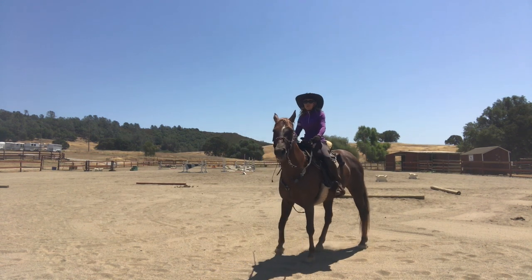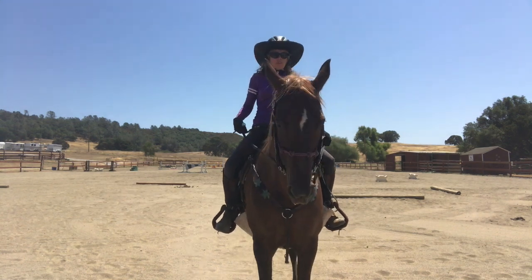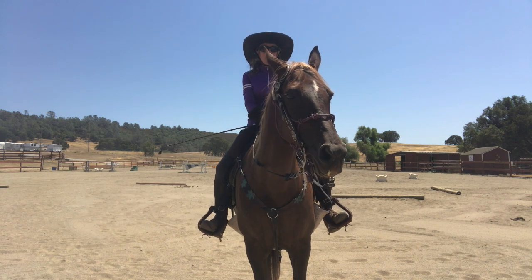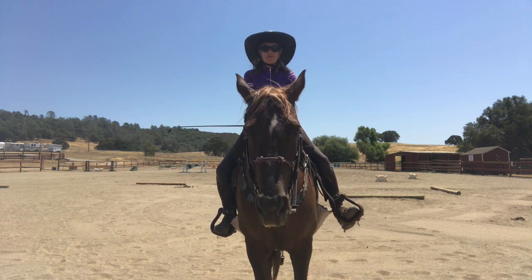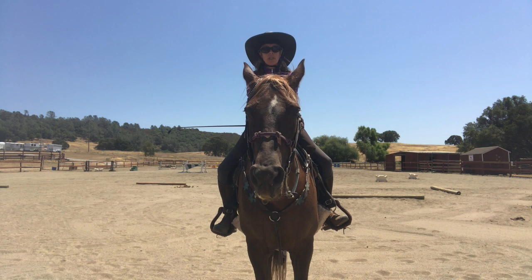I see it's getting windy, so you might not be able to hear me. Let's get her head down before we give her a break. If they can pace and trot when they're loose and gait, still when you go downhill, some of them will get pacey and some of them will get trotty. So you might have to slow down or speed up to make it smooth.